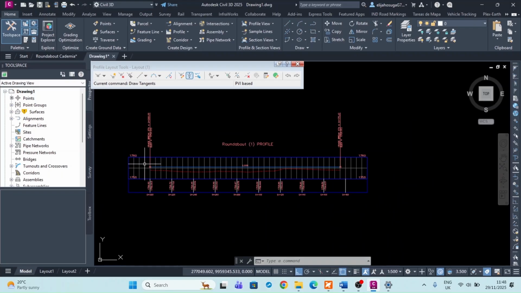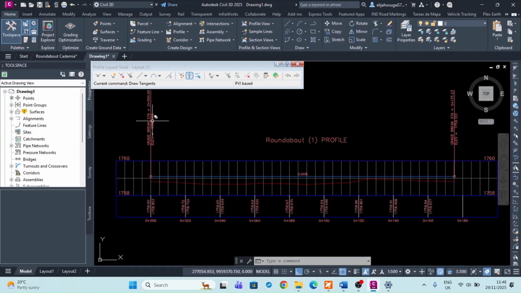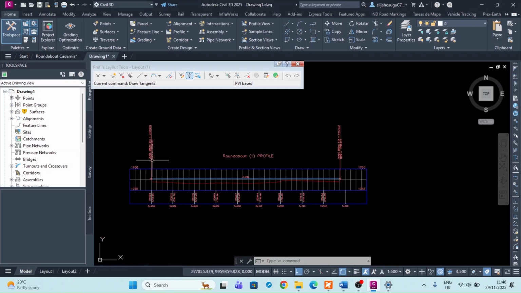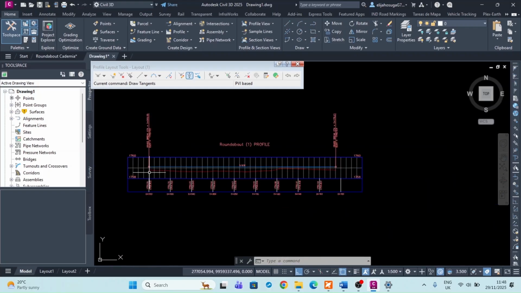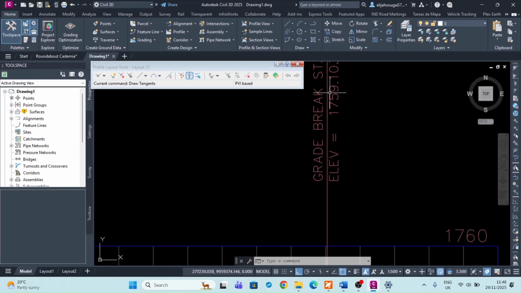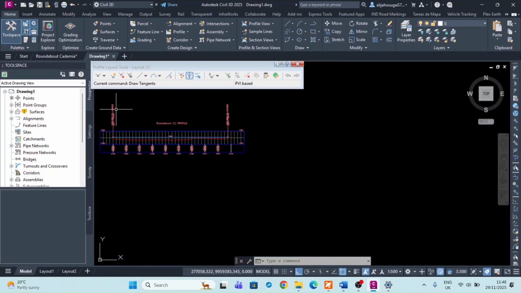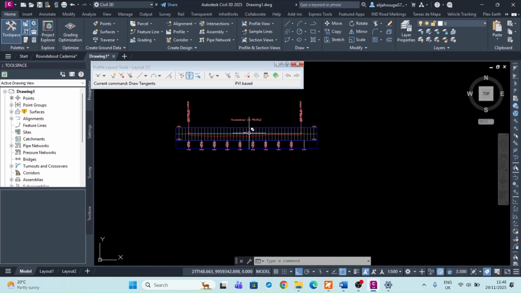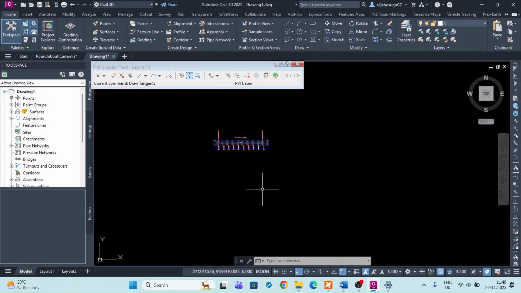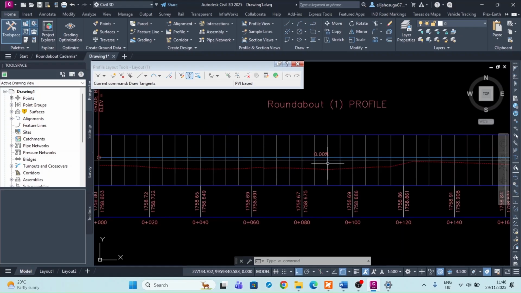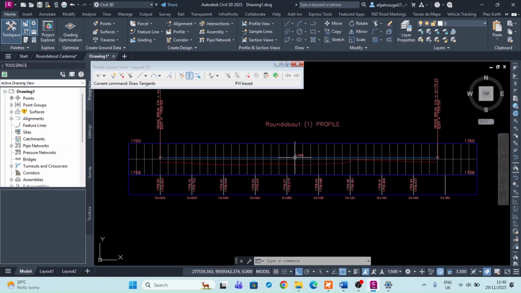And most importantly, what we need to ensure is that we have our elevation at the start equal to the elevation at the end. So you can see here it's 1759.103, and here it should be the same. Yeah, so it's the same. So that's the only thing that we need to ensure for our roundabout, that it's similar. So here you can even include some PVIs. You can have the profile slope a certain way, but for mine, let me just have it at 0 for now.